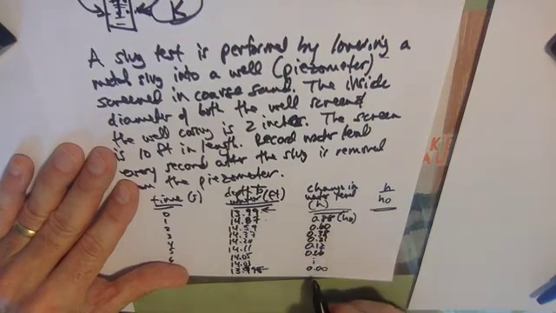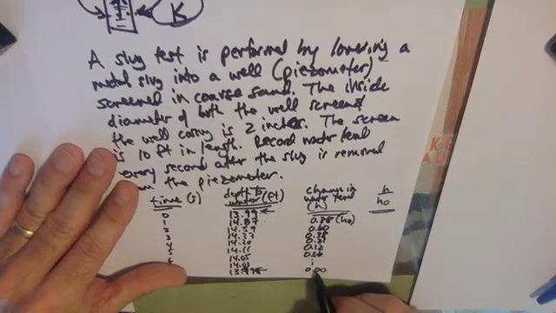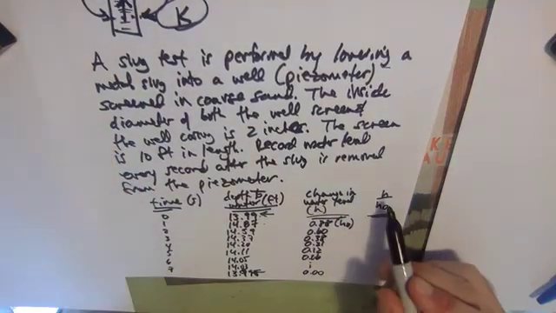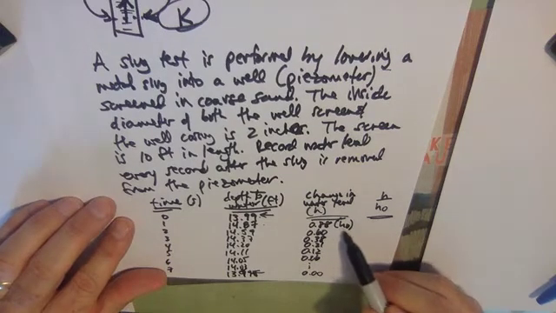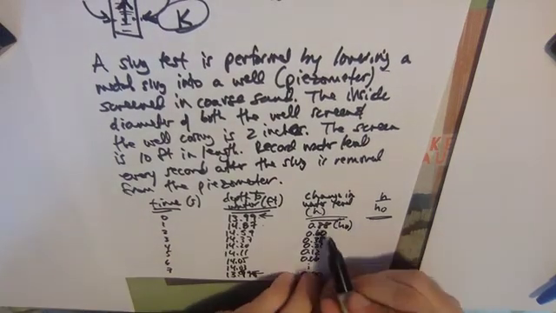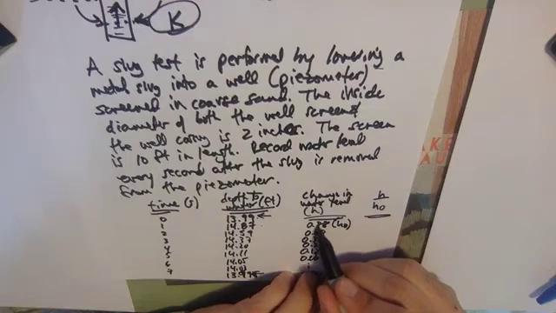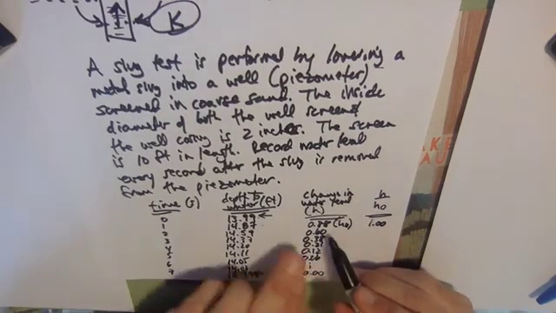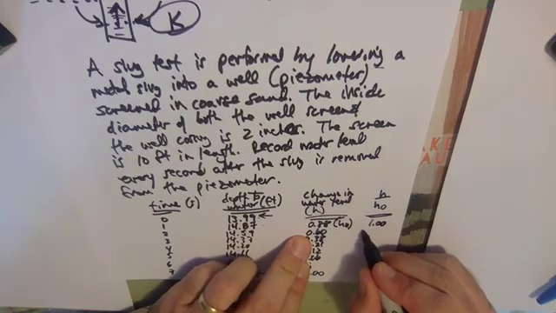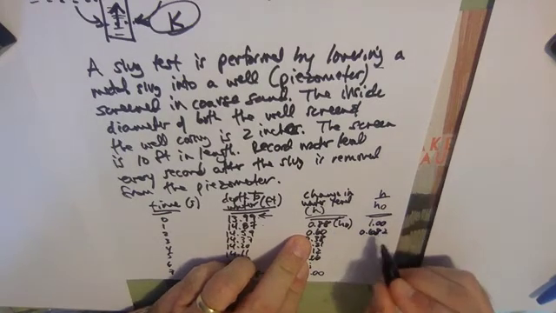13.99 minus 13.99 is 0. That's where this comes from. And then you just do the math. You divide H, which is each one of these, by H naught. And so 0.88 divided by 0.88 would be 1.00. 0.6 divided by 0.88 would be 0.682.